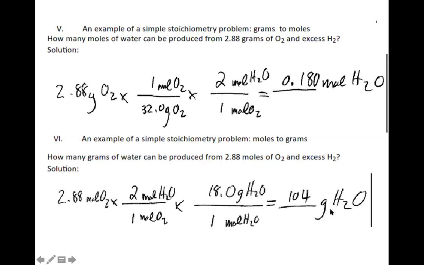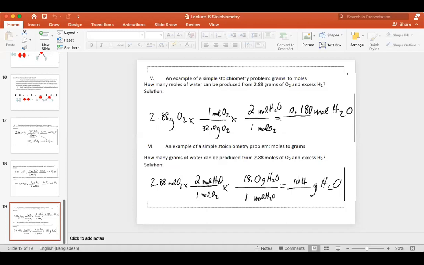For example, in gram, when you know the amount of moles, then you can easily convert it into gram. So first you have to find out how many moles are required or produced, then convert it into gram or liter or anything else, depending on the molecular weight. From the periodic table, you can find the molecular weight of hydrogen, oxygen, or any element, available on the net, and you already know hydrogen is 1, oxygen is 16. So this is all about today's lecture.